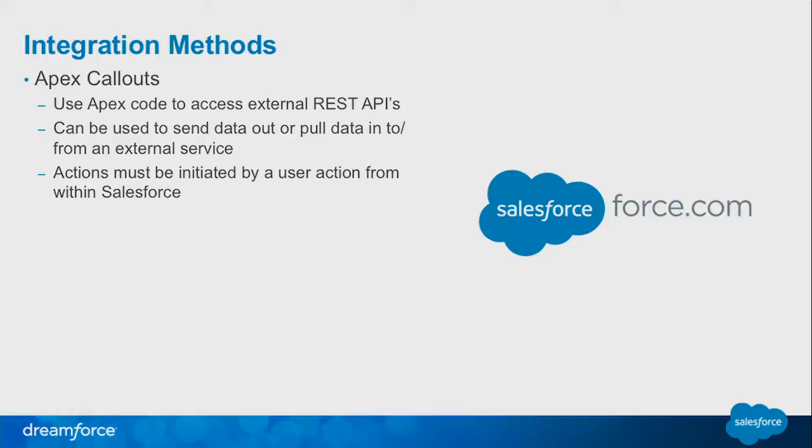Now, one of the simpler methods is Apex callouts. Now, the Apex callouts are easy. You can have a user-triggered action, make a post request to some external server. However, this can only be used to send data out of Salesforce. You can't pull data in with a callout, and it's not going to get you the same level of access that anything with OAuth would. So it's not exactly the preferred flow. If you just need to send a trigger to an external system and say, hey, this action happened in Salesforce, I need you to update something, you can do that.